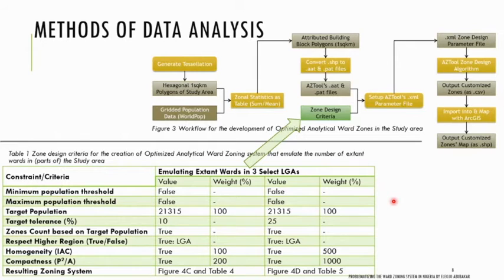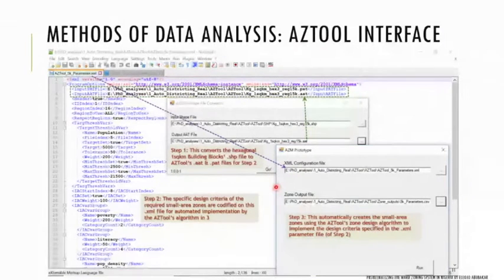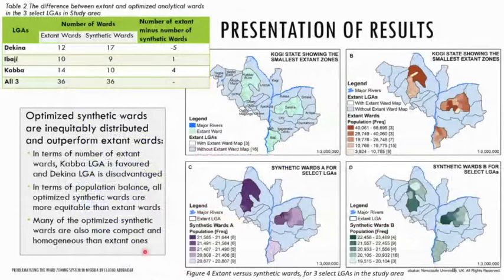So the workflow for the analysis is what you have up here. I would spare you that detail for now, but essentially you have all of these attributes, and you put them into the algorithm and get your results. So this is what the interface for the algorithm looks like. If you look here, you would find most of those attributes included there, and we'll soon take a look at what the results are like.